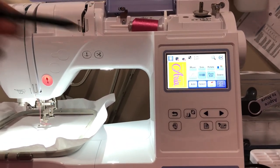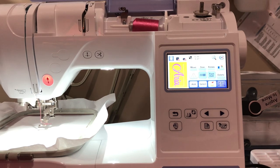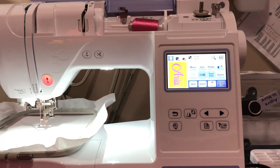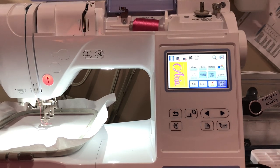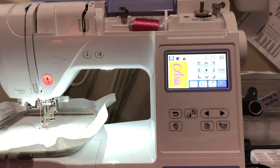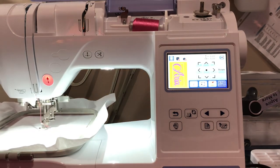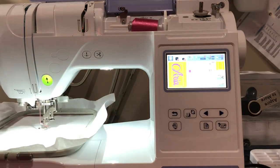I'm going to zoom in so you can see. I have it positioned so it's in the middle of the hoop and it's going vertical — that would be the direction. One of the steps that I added, and I am using the Embrilliance software, was a basting stitch. I had to learn how to use the basting stitch for placement. I'm going to go ahead and let that stitch out, drop the presser foot and click. I have to hit set because it is ready, then go ahead and hit embroider, and it's coming up.